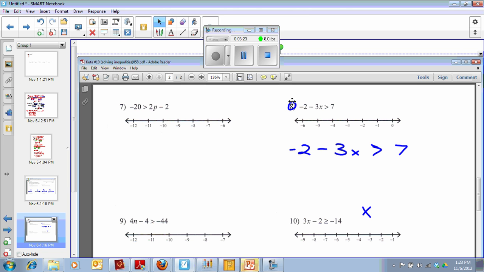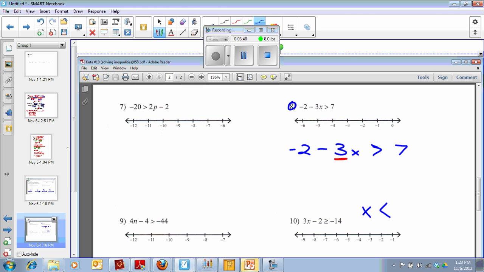And it's all based off the coefficient of the variable. The coefficient is the number next to the variable. You have to look at that and make a decision if you're going to keep the inequality sign in the same direction, or if you're flipping. My coefficient is a negative 3. If you have a negative coefficient, you know that the sign is going to flip. So I'm going to flip the sign right now.